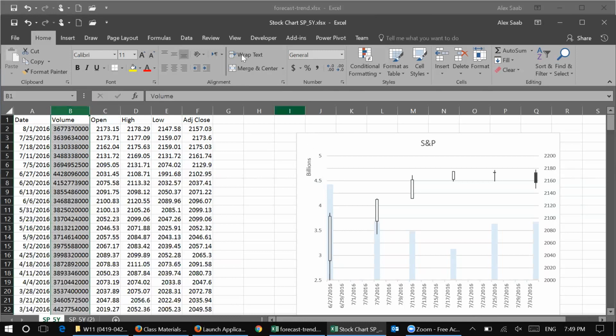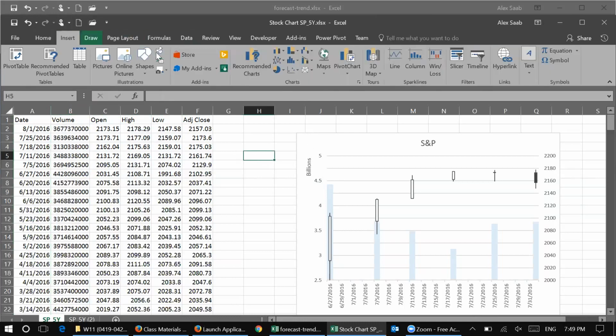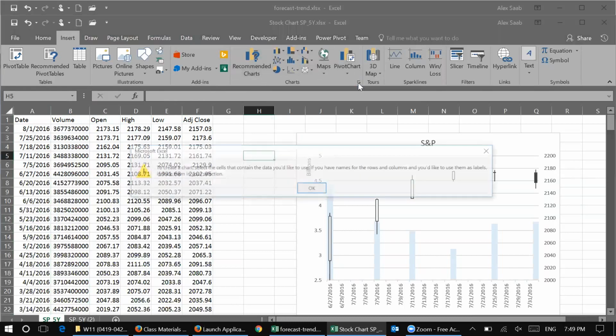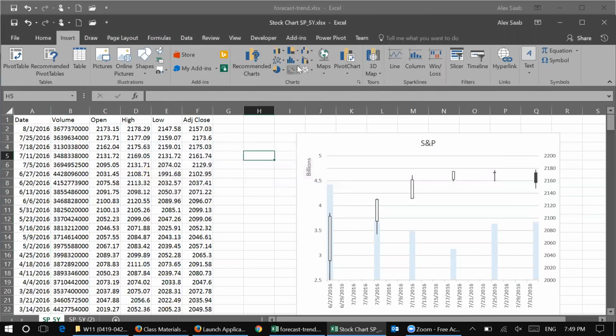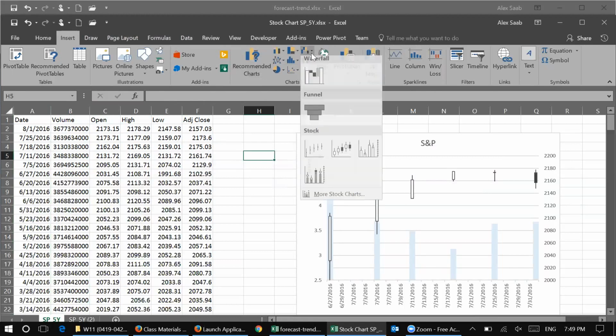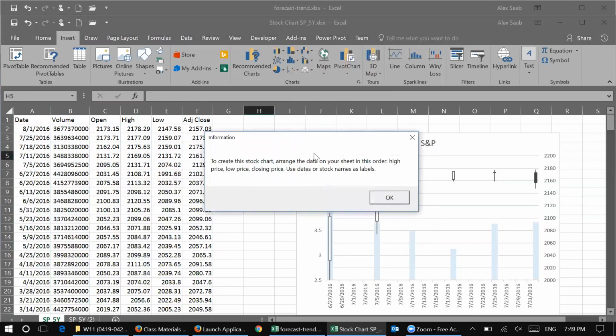So when you want to insert that chart, where is it? Charts. Where's the other chart? Here you go. You have these stock charts.